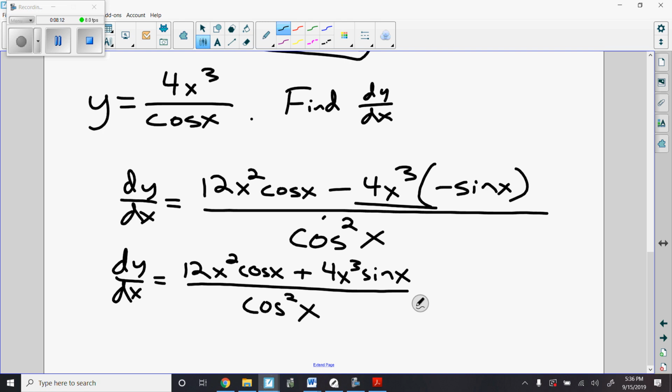And again, I'm going to look to see if I can simplify anything. I have coefficients of 12, 4, and 1, so their greatest common divisor is 1, so that doesn't do anything. I see two cosines, but I can't cancel those out because there's not a cosine in this second term over here. And I can't cancel out any x's because there are only x's in right here and right here. There's no x down here. So that's as simplified as I can make it.